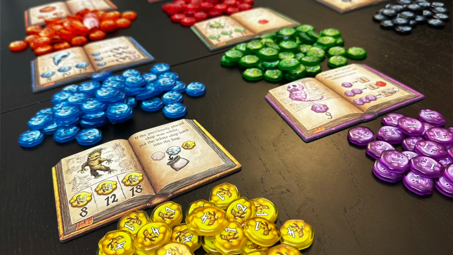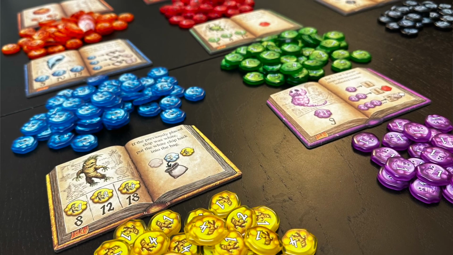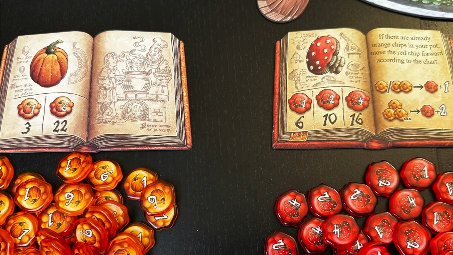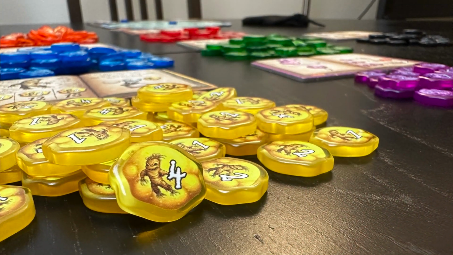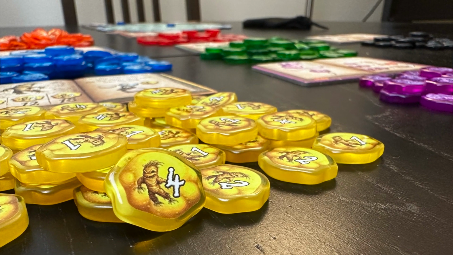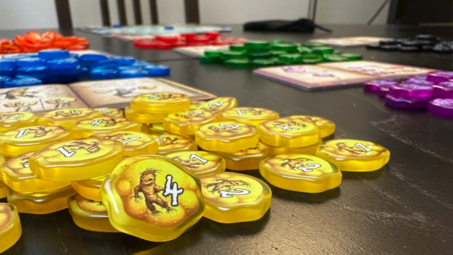Once you have stopped or exploded, the strategy shifts to evaluating the best chips to buy based on your available coins. Do you load up on pumpkins and red chips that go further when pumpkins are in your potion? Or do you try to focus on buying high-value chips so that you can combo them with a yellow chip that could double their value? Do you spend all your coins on a single high-value chip, or buy 2 cheaper chips of different colors?